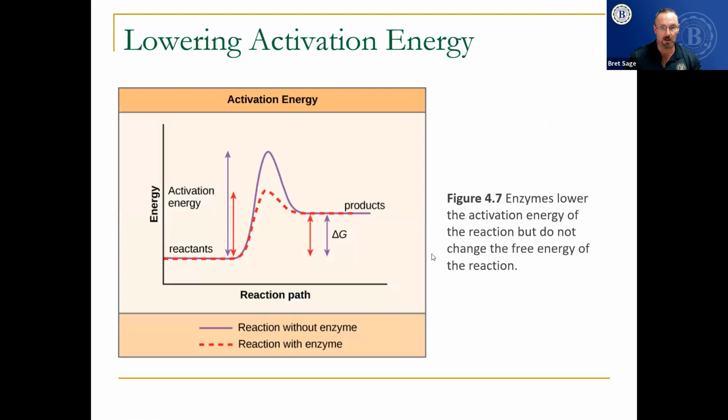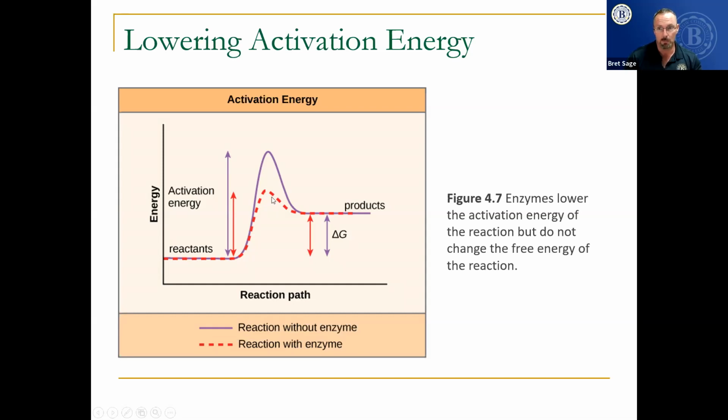Now, this is a figure showing how enzymes work. Normally, in purple, you would need to add this amount of energy. Going up is how much you have to add to make it happen, and the amount downward is how much energy you get back. So in the purple line, you have to add a whole bunch of energy to get some back. But when you put an enzyme in there, notice that the amount that you have to add is much less.